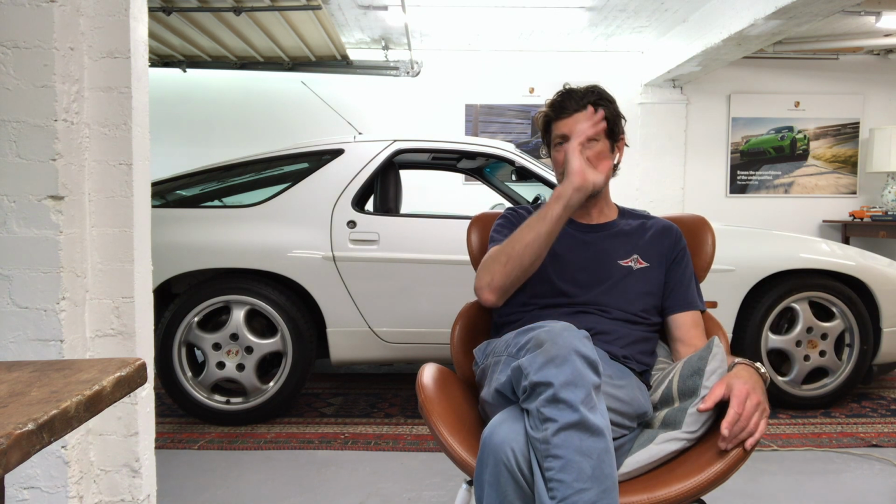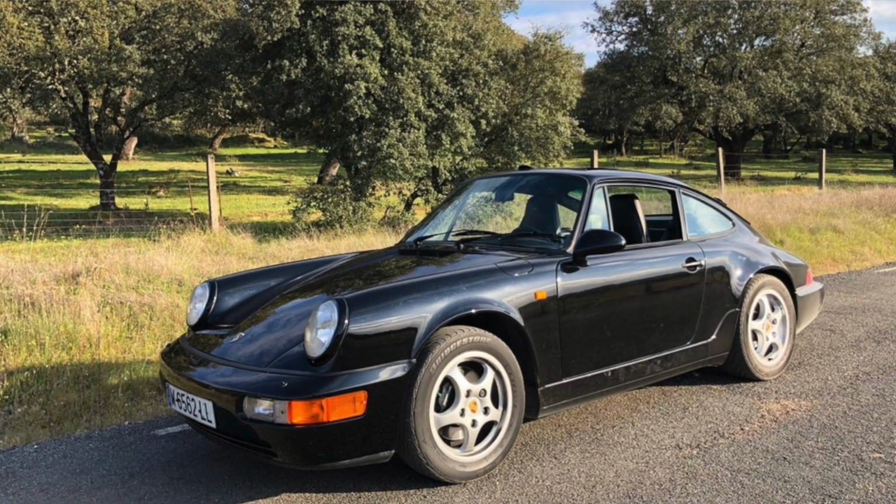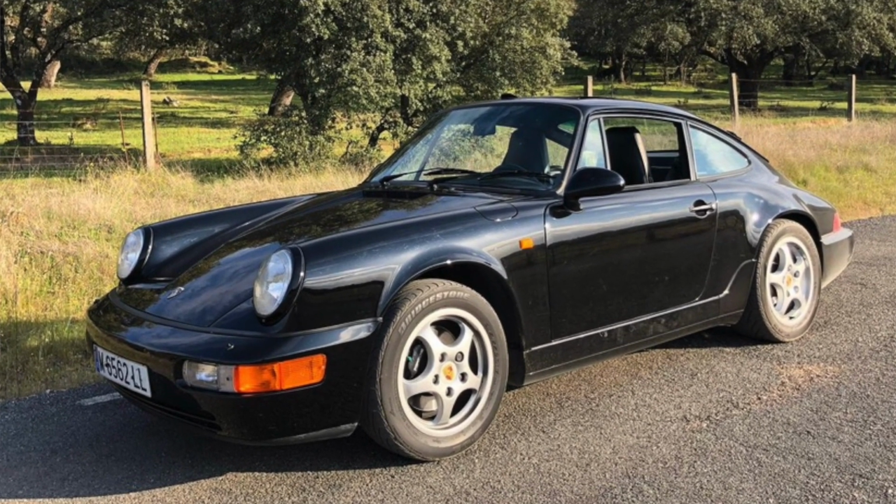At the moment, if you look at previous models, the 80s cars, the SCs, the Carreras and so on, they're all 100,000 Aussie dollars plus. The 964 was, of course, about 88% new, and that's when they started to improve and evolve a little, and became much more drivable, much more livable. But 964s are now past 100,000 Aussie dollars, more like 150,000 for a manual version, so just getting a little out of touch in terms of price.